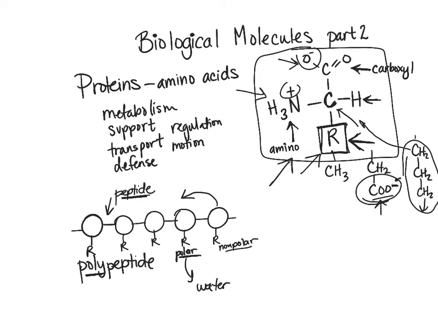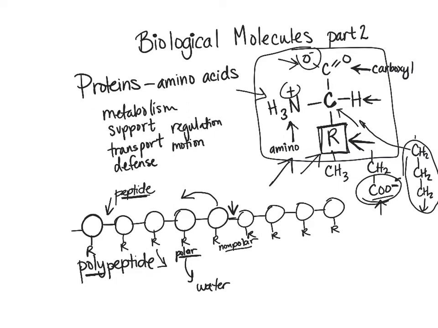And then our charged side chains, since they're charged, they would play well with water. So they would also want to bend and move toward the water. And so if we have a mix, if you can imagine, we have these really long chains of amino acids, all with different R groups here, polar, nonpolar, charged groups. What ends up happening then is these bend. They'll bend on these peptide bonds here, and they'll move and they'll form different shapes. And so we have different levels of protein structure then.